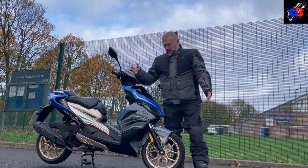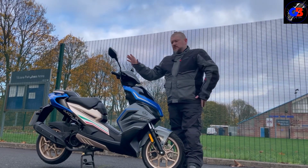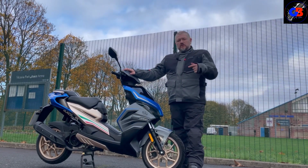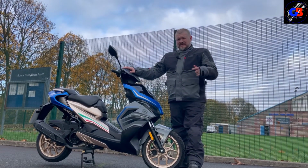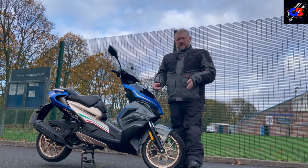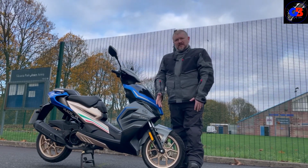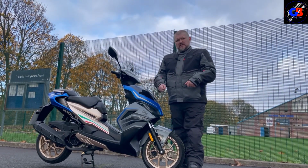Scooter time. So I am what you would call a recent convert for scooters. Always something that never interested me until I've been on a couple, and now I think they're absolutely brilliant, and you can see a difference between certain brands with how much power you get. So I wouldn't say I'm quite the connoisseur yet, but I am getting there with scooters because I've been on that many recently. I can tell you what feels nice and what doesn't.